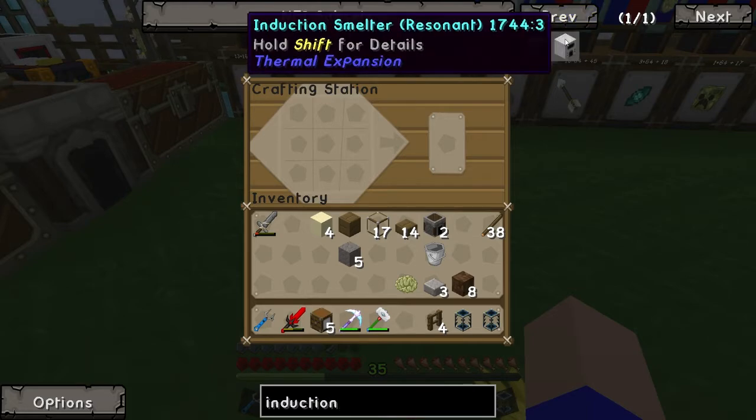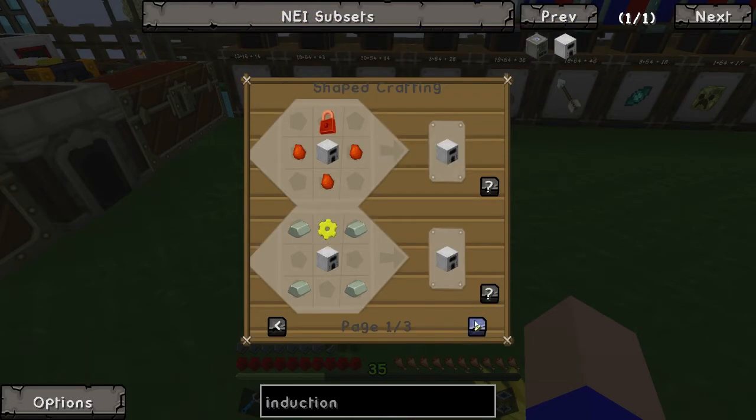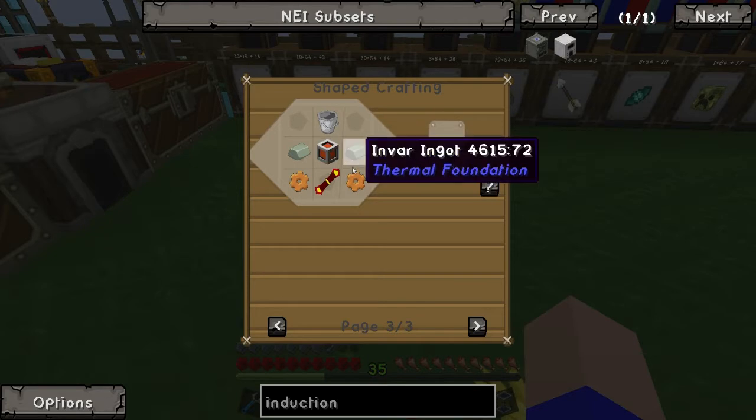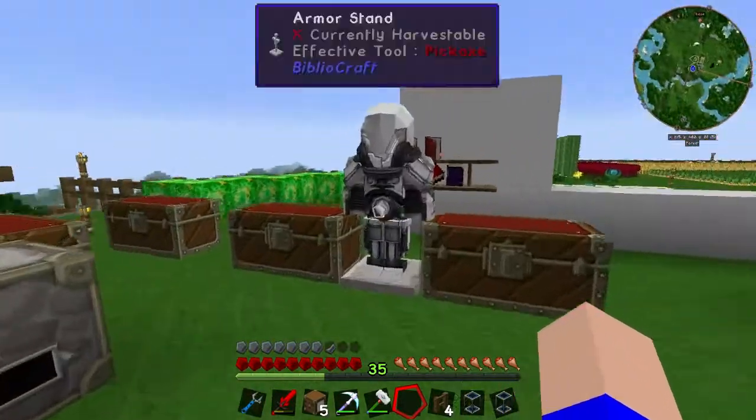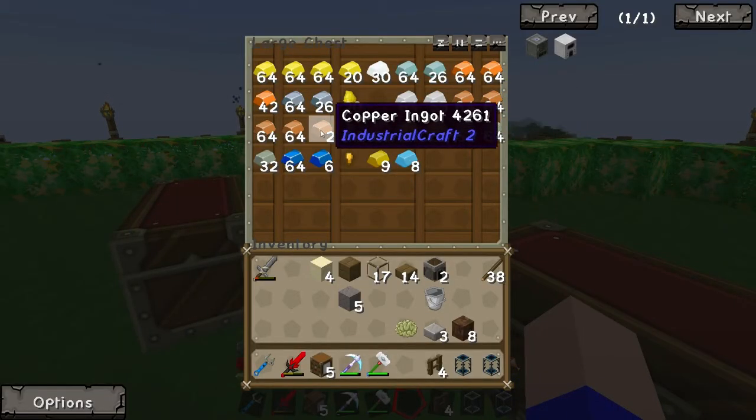Induction furnace, this jobby. Induction smelter, okay. Yeah, well, we were close. So it's Invar, two copper gears, and a bucket. Let's get the stuff we need for that. Two copper gears.